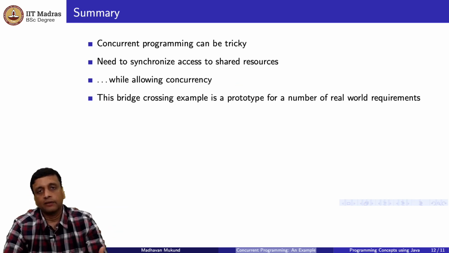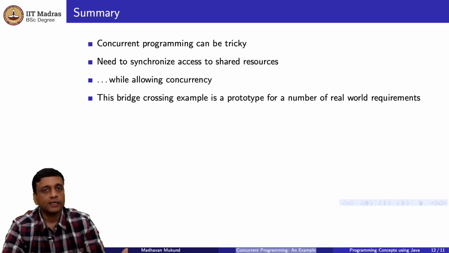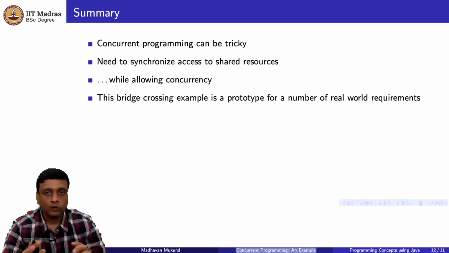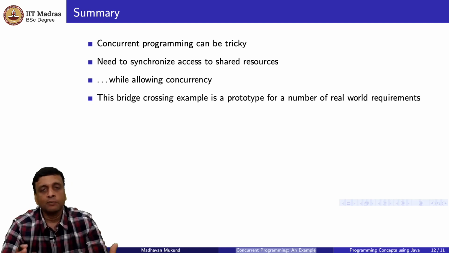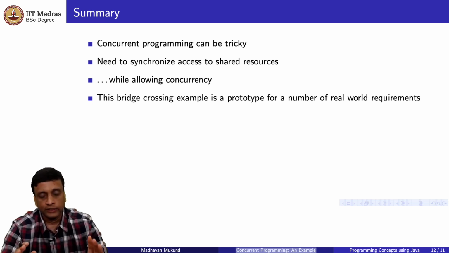This example is to illustrate that concurrent programming is kind of interesting. It's like solving a puzzle. You get a description which says, I need some restricted access to this bridge, but I would also like some flexible access in the form of cars coming and going concurrently. So it's not a good solution for everything to be synchronized. You need synchronized access to these shared resources, but you also want to allow some concurrency for performance or whatever. This is a toy example, but you can imagine that the same thing could be done in a data structure.